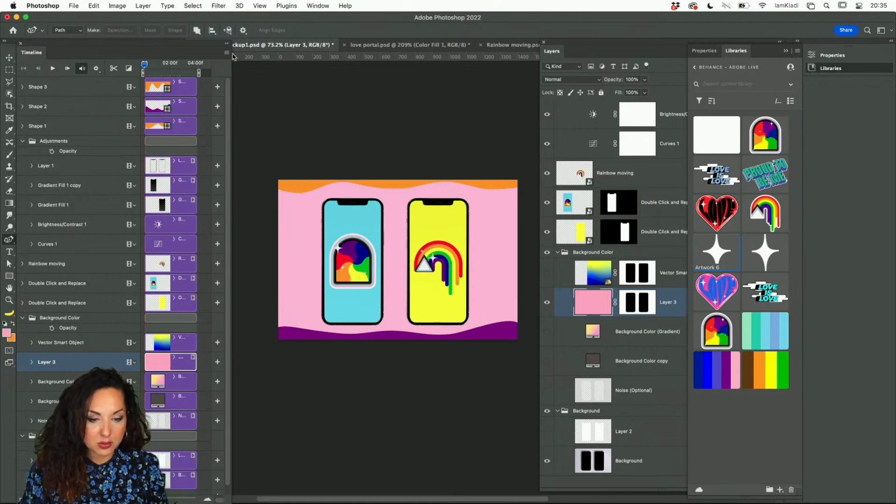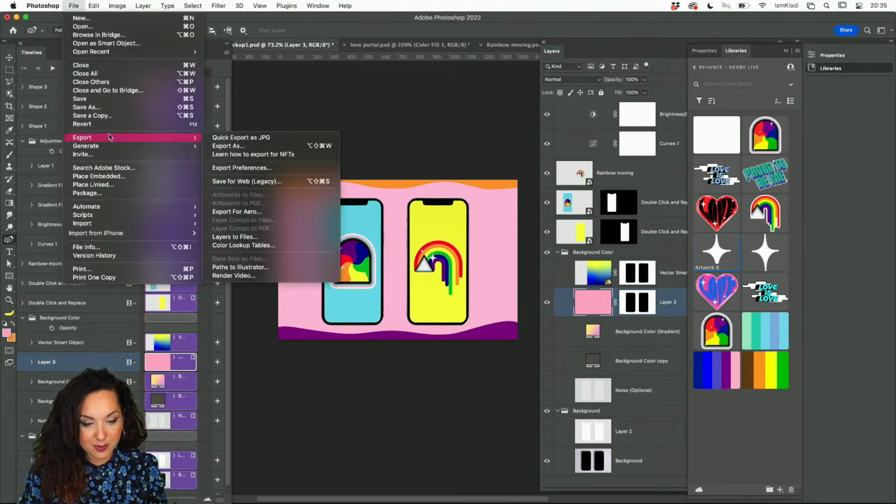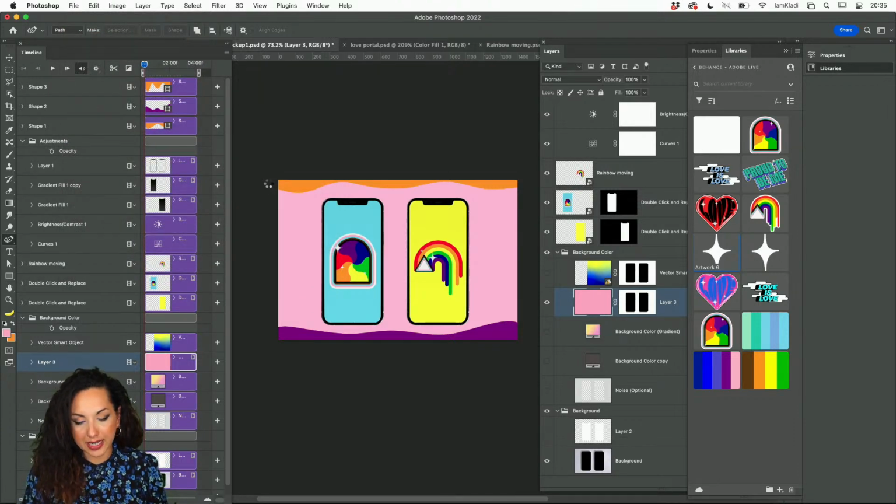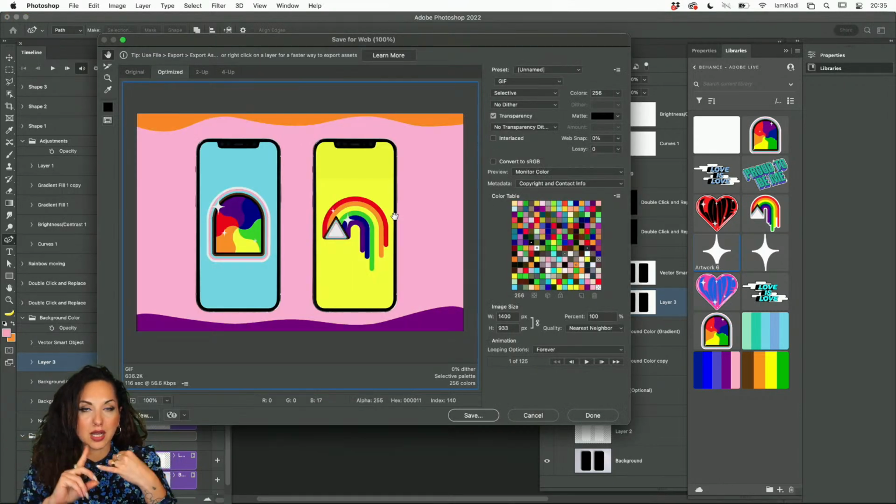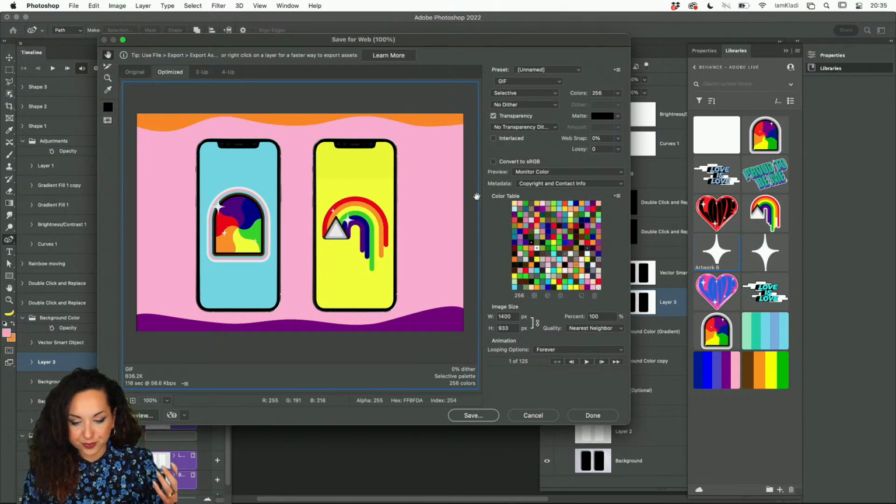So I'm just going to go to the File menu and select Export and Save for Web (Legacy). And here you will see that it automatically picks up that we have a timeline video. It probably takes a second just because we have a lot going on. And again, if you're wondering, this is just a mockup that I've downloaded from the internet. As I said, you can find it from Adobe Stock, Envato Elements. I use Mr. Mockup a lot, so if you're registered to the mailing list, they give out, I think, monthly or weekly freebies. So it's definitely something that you want to keep your eye on.